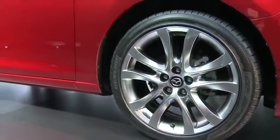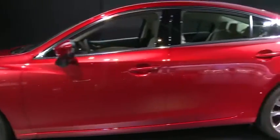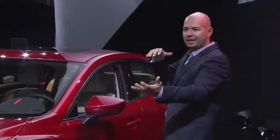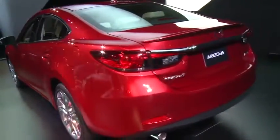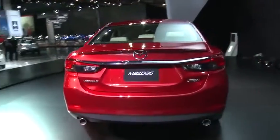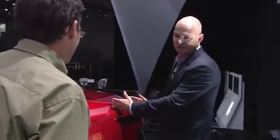19-inch wheels give the car a really nice stance, and the wheels are pushed to the corners. Really dynamic sideline, really compact cabin — we call it cab rearward, meaning a longer hood with the cabin more towards the rear. That gives it the dynamic we're talking about with Kodo design and an upmarket feeling. Around the back, tail lights wide to the corners for a strong stance. A lot of sculpting in the rear bumper and a very pronounced rear spoiler — it all gives it a sports sedan feeling with a very sleek trunk.